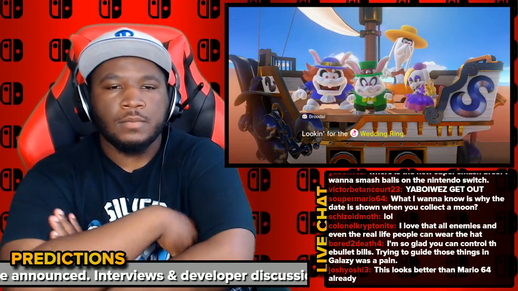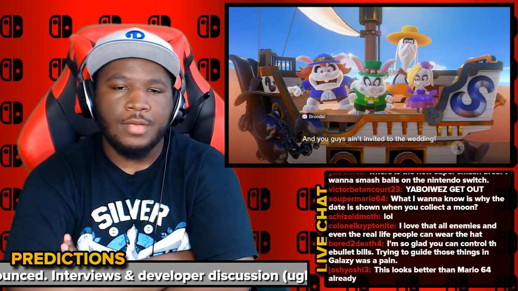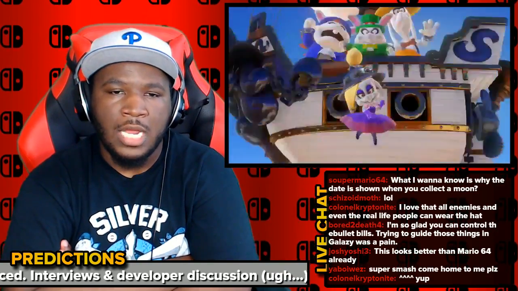He swapped out the Koopalings for these guys. I'm a little offended. Looking for the wedding ring, chumps? Too bad. The boss has it now. Brutal. And you guys ain't invited to the wedding. So the girl's name is Brutal. Oh, that's what we're fighting.